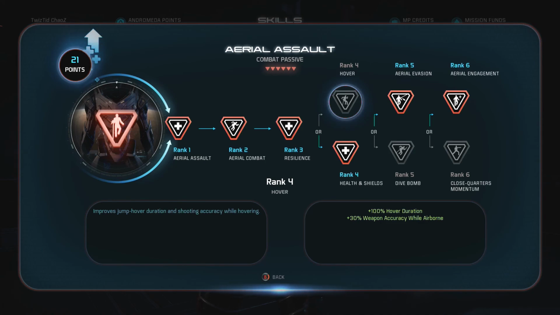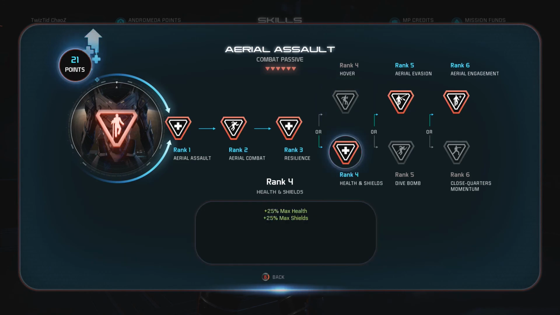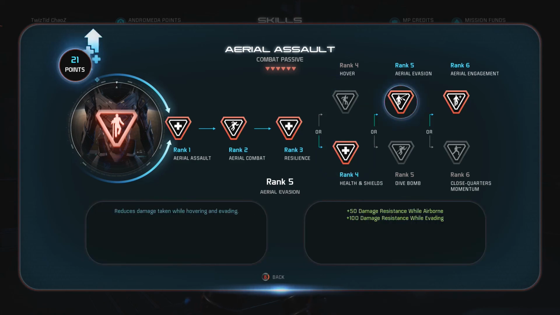But in the long run, when I started doing golds with this character, I felt that the health and shield is so much better for surviving. And while you are airborne, you can stay up there longer and not take as much damage because you have more shields.